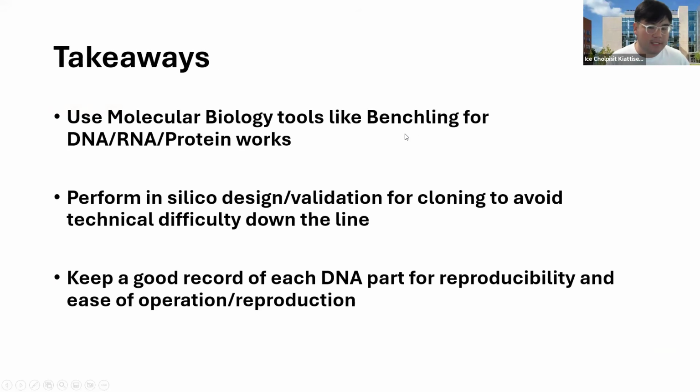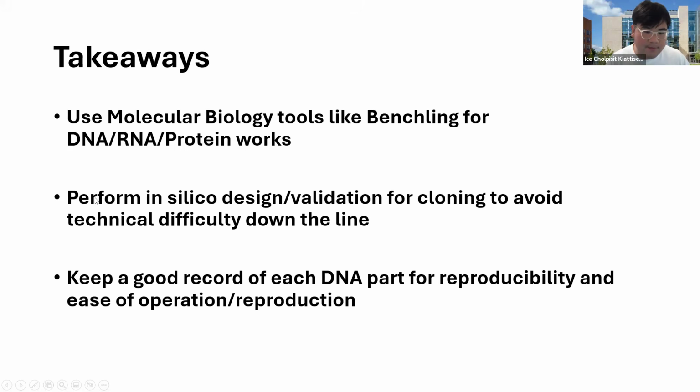The three takeaways are, first, please make sure you use molecular biology tools like Benchling or SnapGene or some other tools to work on your DNA, RNA, and protein work. Benchling also has a protein function part as well. I didn't go through that because it's going to take a lot more time. But please use these kinds of tools, because you should trust yourself as a scientist, but having some additional verification would be much more useful when you work on it.